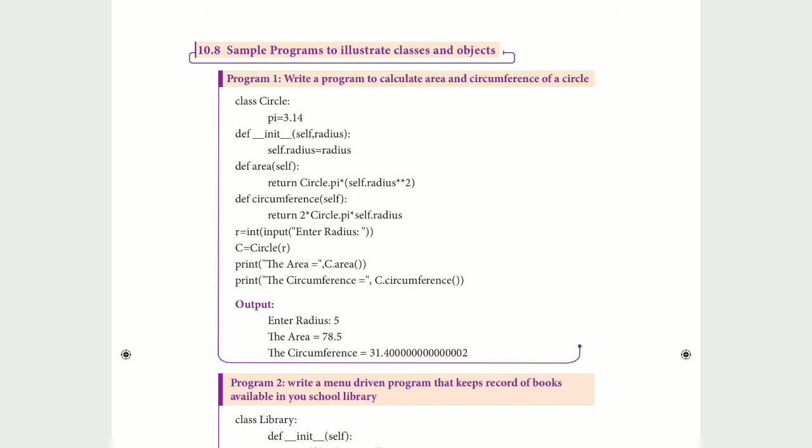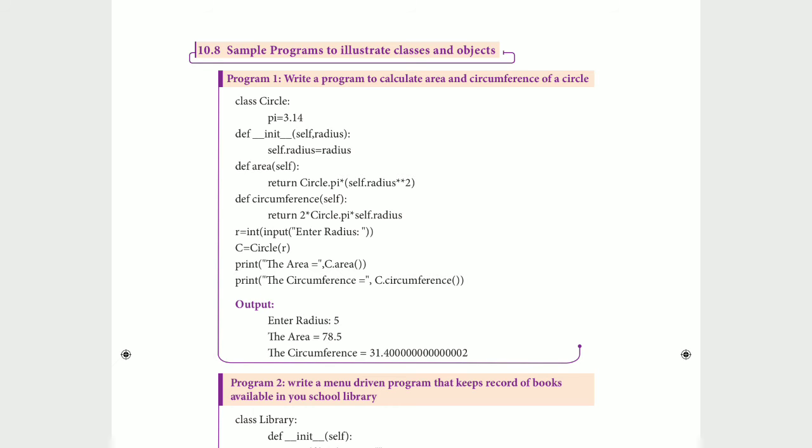So return Circle.pi * self.radius ** 2. Here ** 2 means power 2, so it is pi into radius square. Pi r square is the formula for calculating the area of the circle.